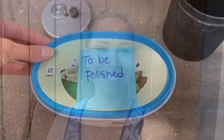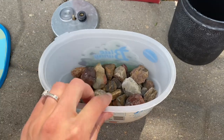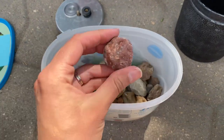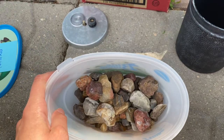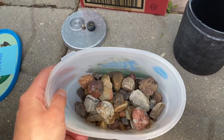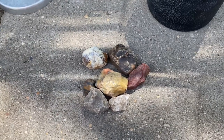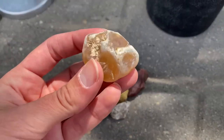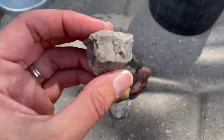Let's get started. So here I have my container of my rocks that I want to be polished. Now, I don't know if I necessarily want to risk this experiment on some of my really nice rocks. So I might go through here and find some of the ones that I won't be too concerned about if for some reason they get catastrophically ruined. Now, while it would take me a while to go through all of the rocks that I'm going to put in, I just want to go through a select few. We've got some chalcedony here and see what these look like before and after.